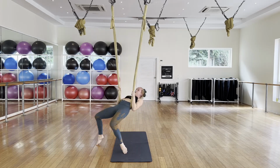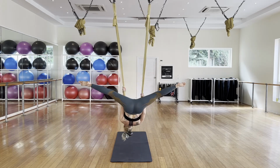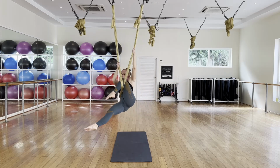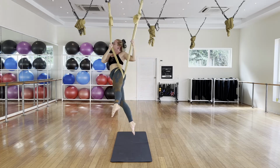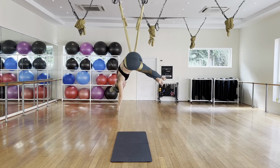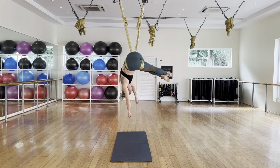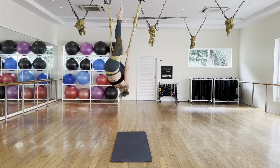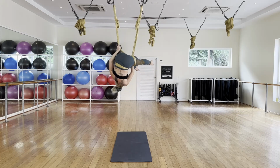Okay, I'm a little twisted here. Unwind. Okay, let's even it out. Left leg crosses over. Walk yourself up, hip key over. Take a moment here. Okay, right leg is gonna come through. Okay, so you're piking over.